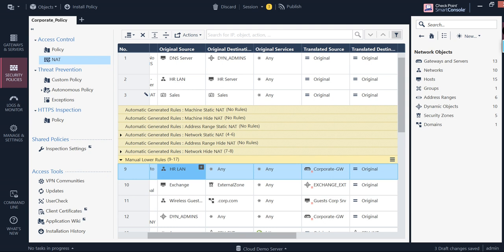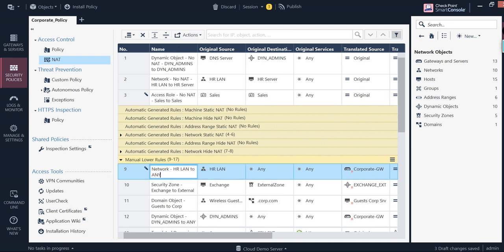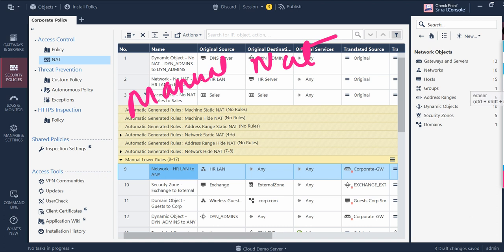I just wanted to open one Manual NAT rule here. So this is what the rule is all about.